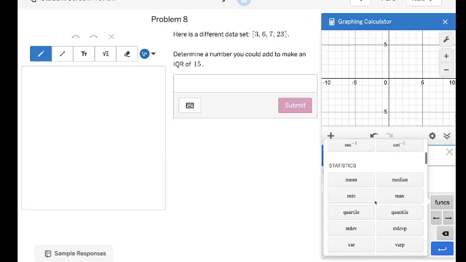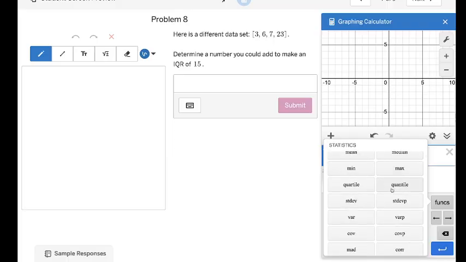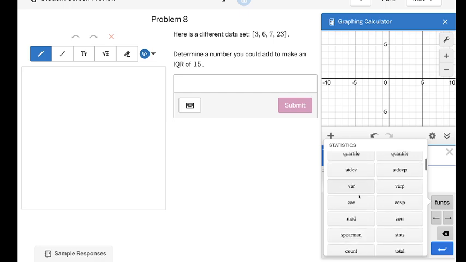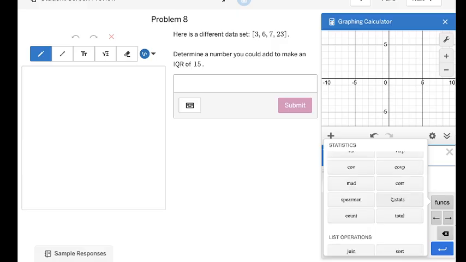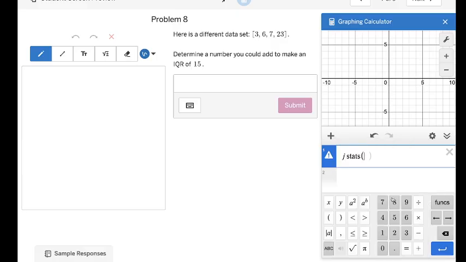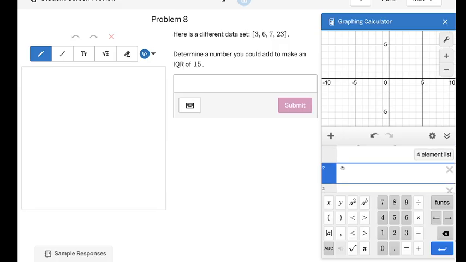So we want statistics, quartiles. Stats generally is a good one, so let's put these numbers in here and see, will it give us the stats for those? It doesn't like that. I think what it wants is for me to do a list L equals, then put the points in, and on the next line do stats of the list L. There we go. We got minimum, maximum, Q1, Q3.